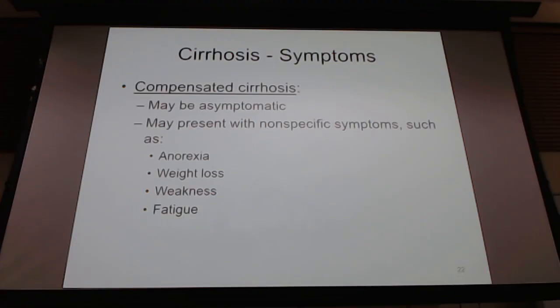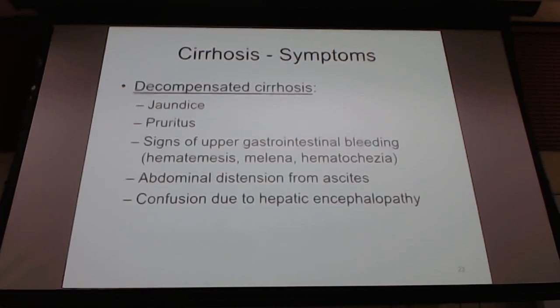So a lot of these folks, because they are hardcore drinkers, if that's what the cause is, they're not going to come in to see you because they don't want that to stop. But it's going to run with non-specific symptoms. We're going to see anorexia, weight loss, weakness, fatigue. And then it starts getting decompensated.